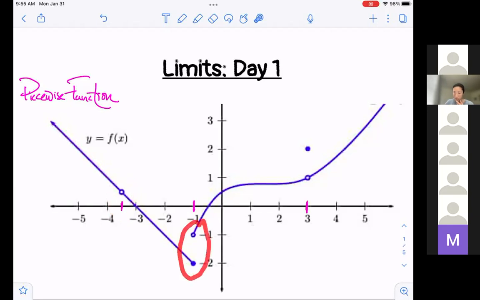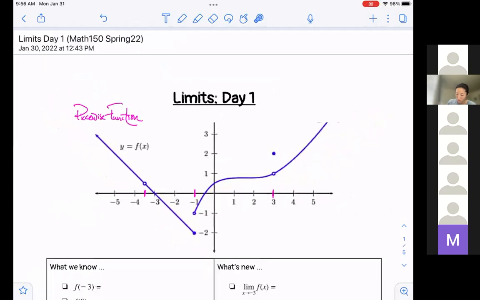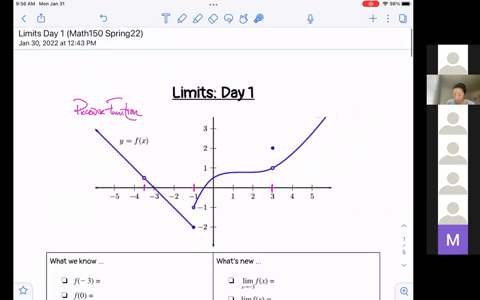And then looking at this point, maybe it could be the same, maybe it could be different. I'm not sure yet. And same thing here, maybe it's the same, maybe it's different. I'm not sure yet. But over the next few weeks, as we talk about limits, we're going to unpack some of those answers. Okay. And so what I'm asking you for is quite a bit of trust, to say we're going to get some answers eventually. But I really like to see what our thoughts are before we jump into the math and all the rules and everything. I really want us to think about where things come from. Thanks for humoring me with let's look at the picture and see what we think.